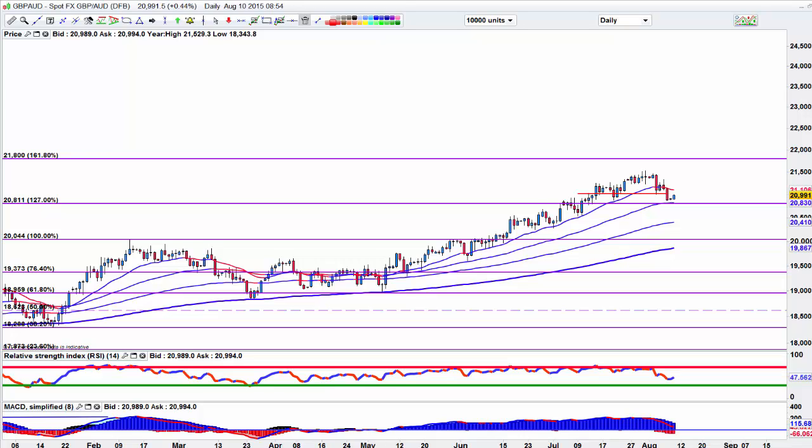So pairs like the pound Aussie dollar, although we have seen a lot of selling pressure last week, coming into the 50 EMA here and the fib 127 extension. So we could sit down here and then start to wander up to the big 218. How would you handle that? Let's get Monday out of the way and I'll come back to you on that one and just see how the market behaves after all that selling.